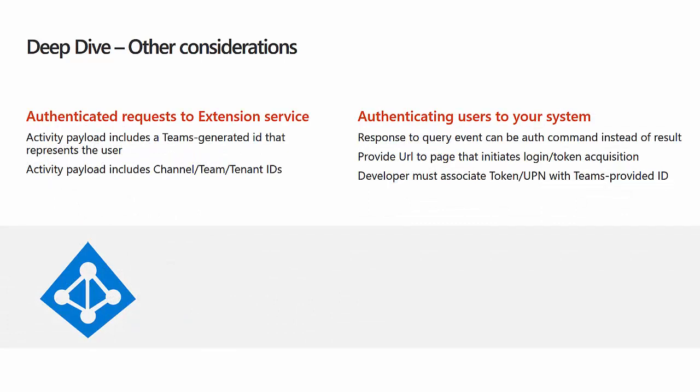Other things that you need to consider when you're doing this: these calls are not necessarily authenticated. We're just getting a bot framework call. For that bot framework, there's some authentication between your bot service, the bot registration portal, and Microsoft Teams. But any ID that I get in the payload from an activity regarding the channel or regarding users is a generated ID that Teams uses. It's not necessarily Azure Active Directory information. You get information about the user, but who that user is is still up to you to determine.